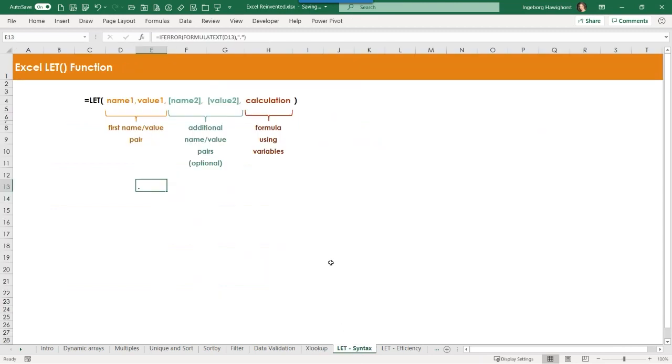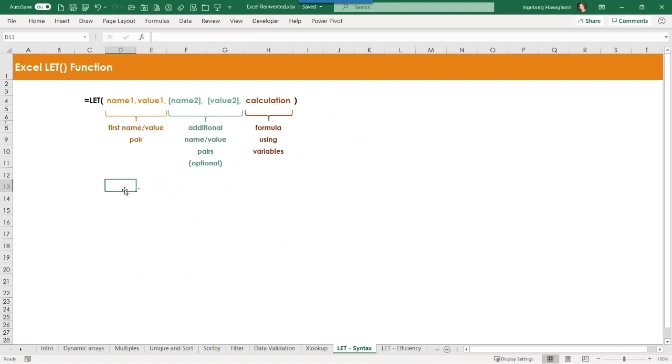If you've ever done some programming, you will know the concept of assigning a variable and then reusing that variable several times. In Excel, we have not had this concept in the formula language. We do have it in VBA, but not in the formula language.